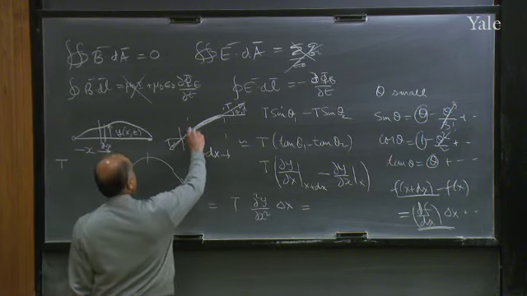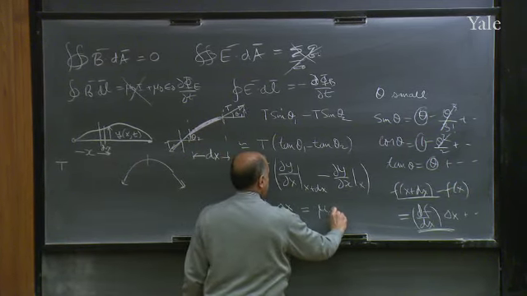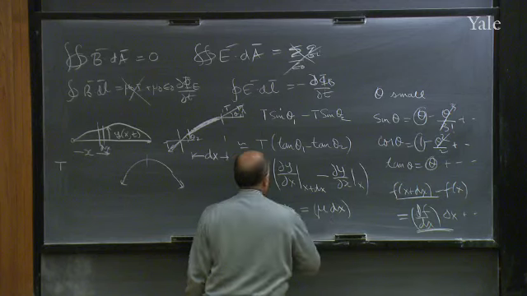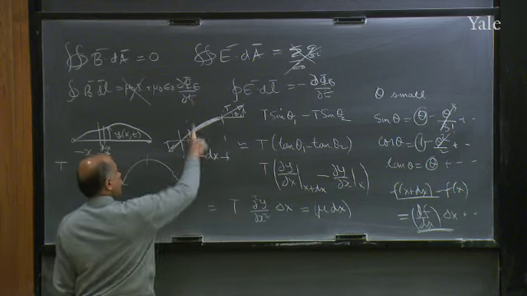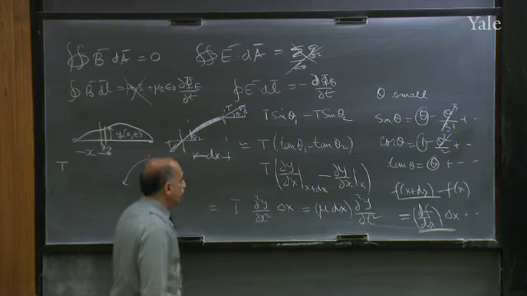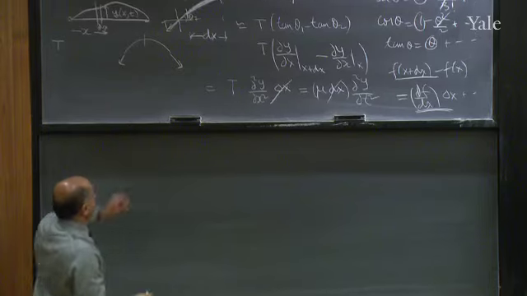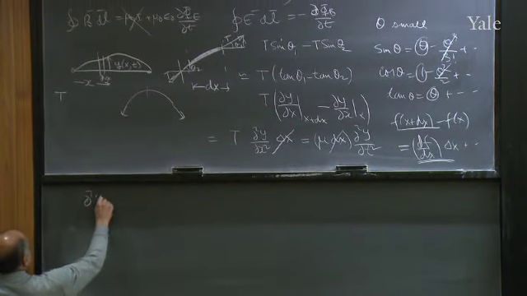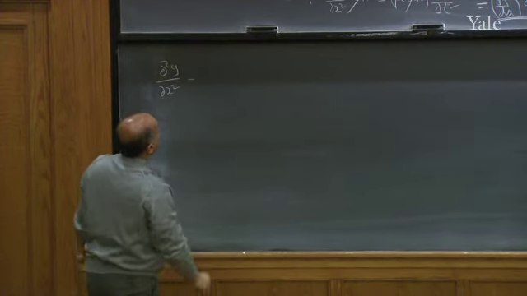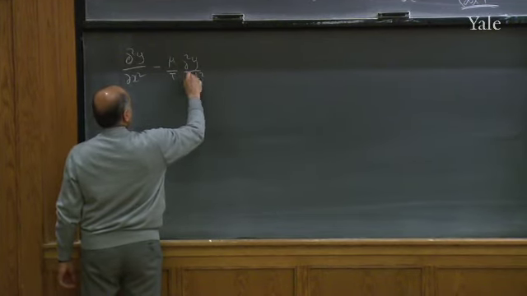That's the easy part. What is the mass of this section, this portion of string? If the mass per unit length is mu, that's the mass of that section. Then what's the acceleration? Acceleration is the rate at which y is going up and down. That is d2y over dt squared. Canceling the delta x, we get this wave equation which says d2y over dx squared minus mu over T d2y over dt squared is 0.